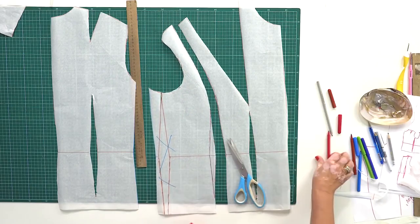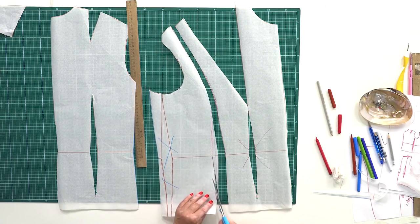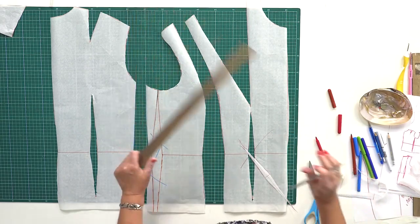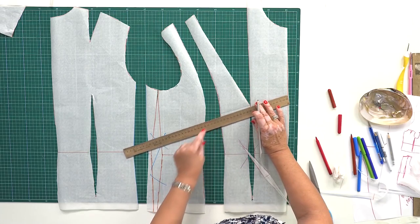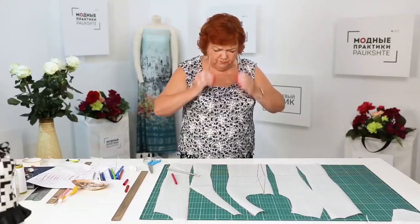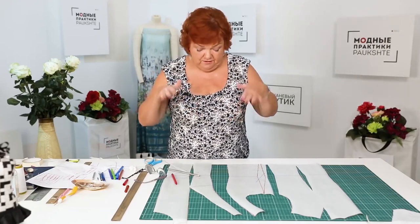I hope that it's clear that I've moved the tuck here. If your bust is of a big size, you'll have to make two tucks here. The only thing left for me to do is to move the chest dart. I prefer drawing bias darts. This is how it's going to look in the pattern. If you make darts bias the way I showed you, they won't be seen by a person standing in front of you. I think that this is a very useful technique.